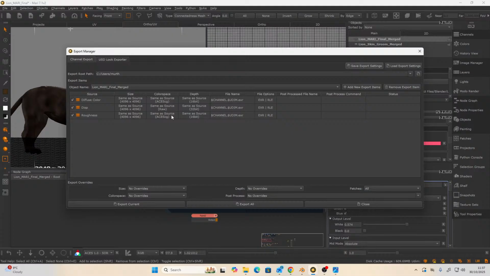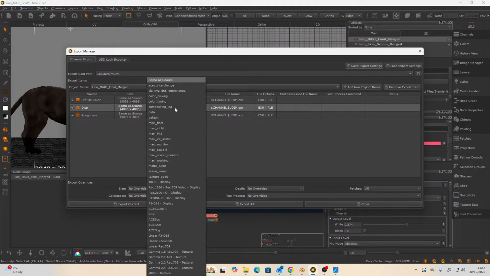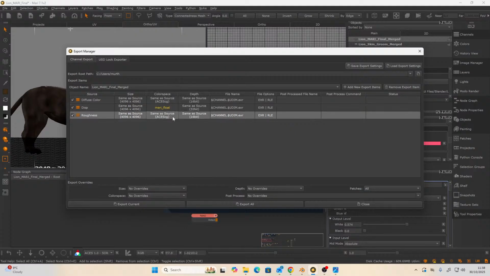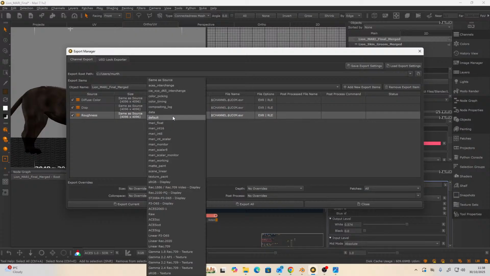Although it says ACCG, it is a floating image, and I think this also should have been that. So if I say Mari float, that should be correct, I think. And this is also a floating point image, so Mari float.